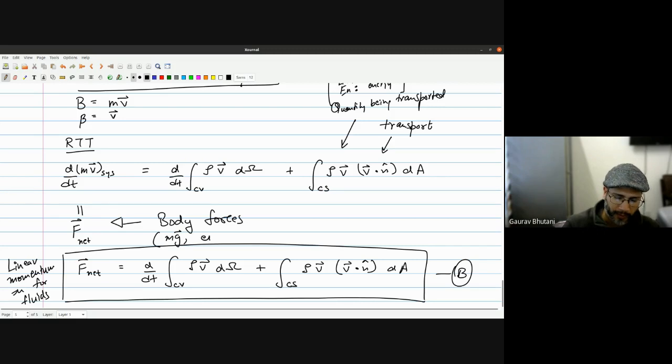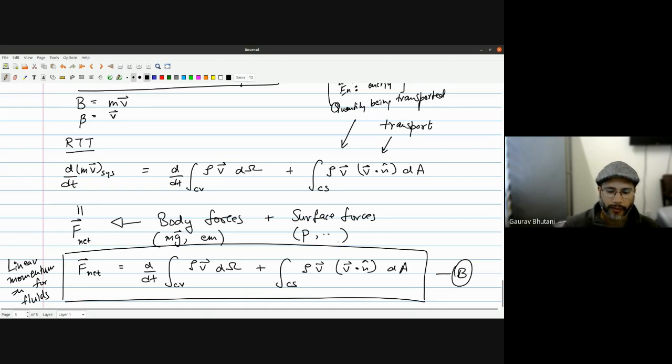It could be electromagnetic force. The more the charge, the more the force. So these are because of the amount of material contained. And the other type is the surface forces, which include forces such as pressure, normal reaction, and so on. So these forces act on the surface, so it depends on the amount of surface exposed. So when you have to use this linear momentum equation, you'll have to think of all the forces acting on the system. That will have to be split into two types, and then you add them.